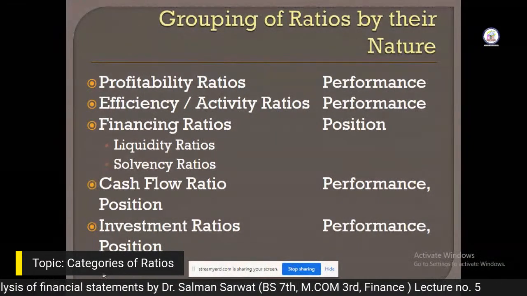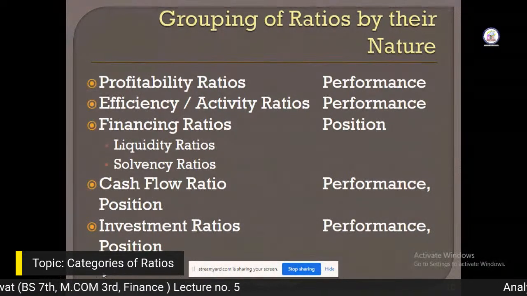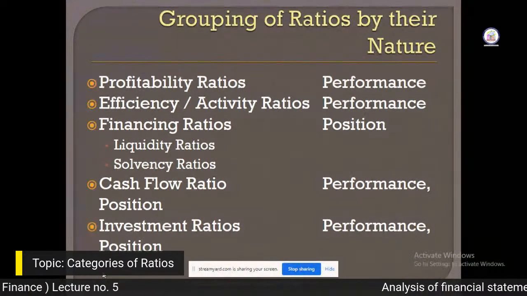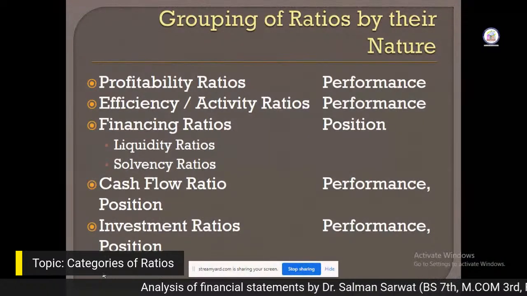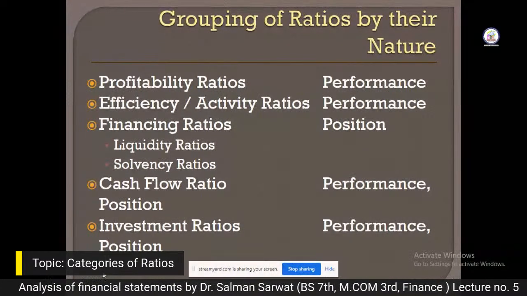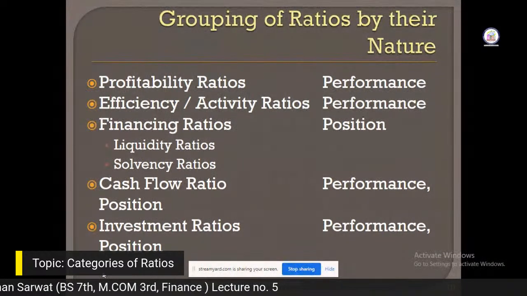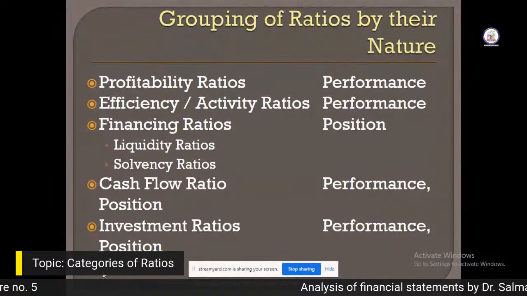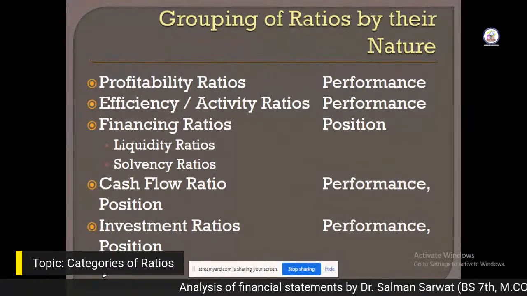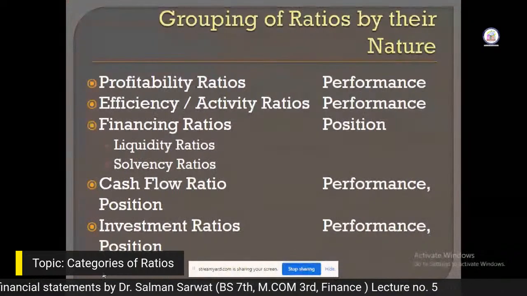As far as cash flow ratios are concerned, all other categories of the ratios or groups of the ratios are basically based on accrual concept. But on the other hand, cash flow ratio basically provides you the cash position, the performance of a company on the basis of cash based accounting.